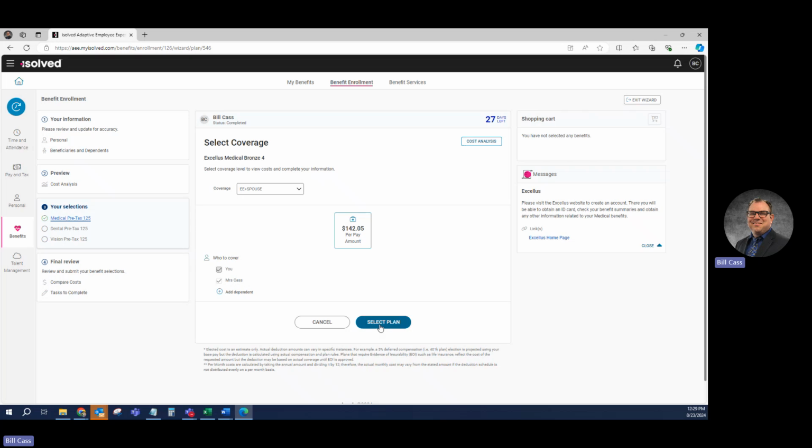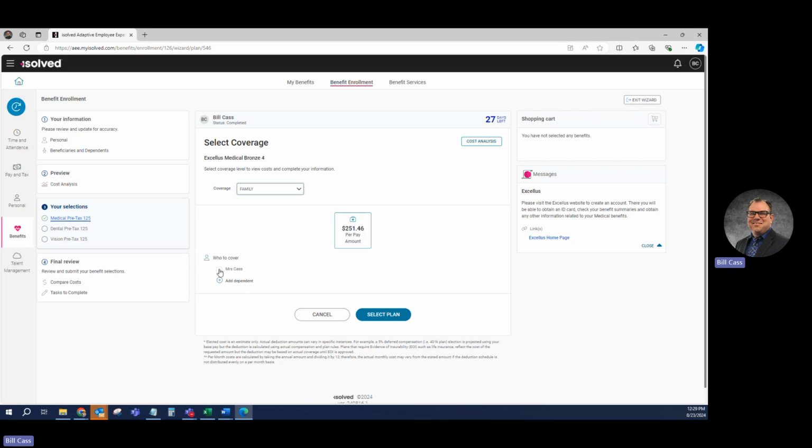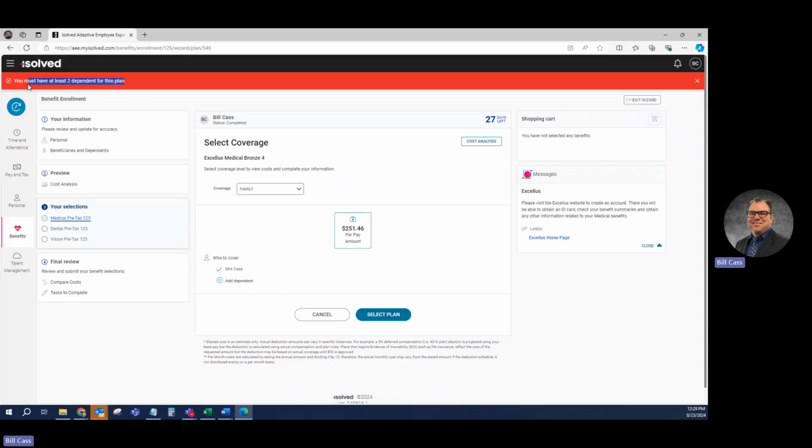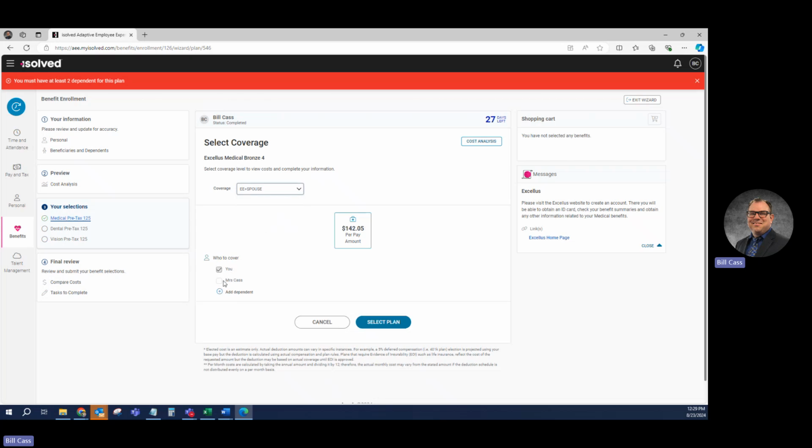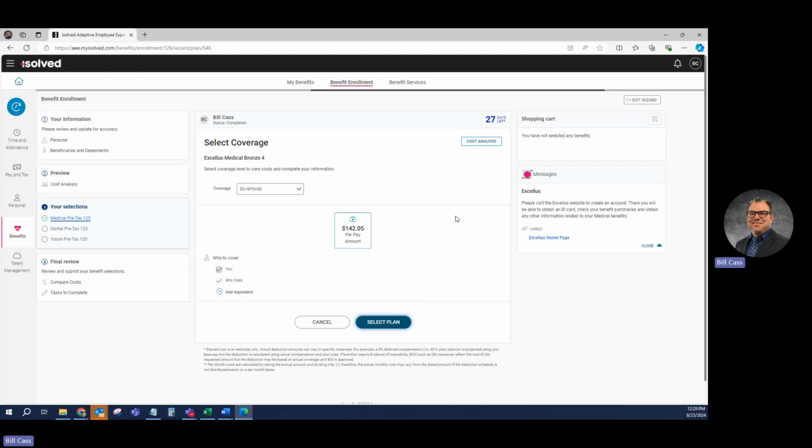So I could click and hit select plan. If I said family, and I clicked myself and tried to select plan, it won't let me because I need more dependents than that. So it is smart enough to know who you're adding. So I'm going to go employee spouse, my wife and I, and select plan.